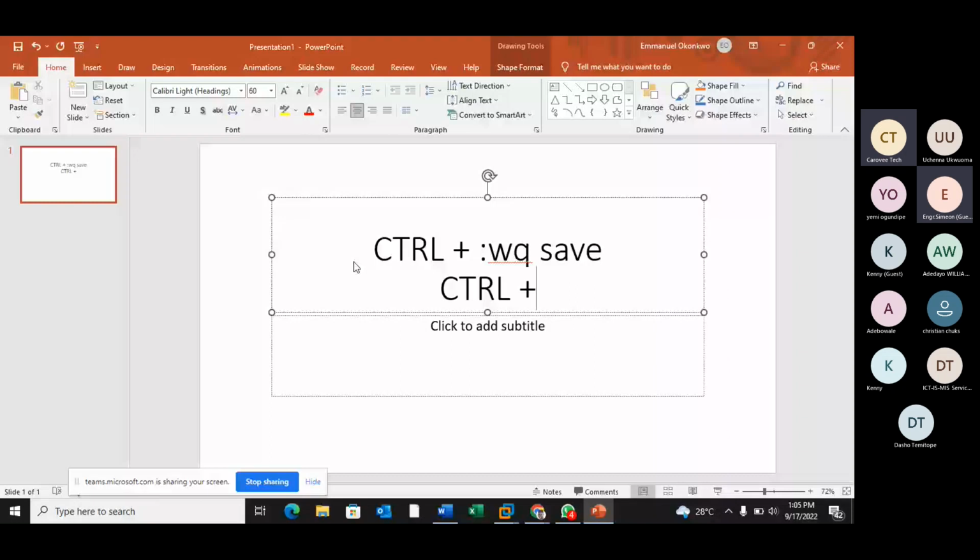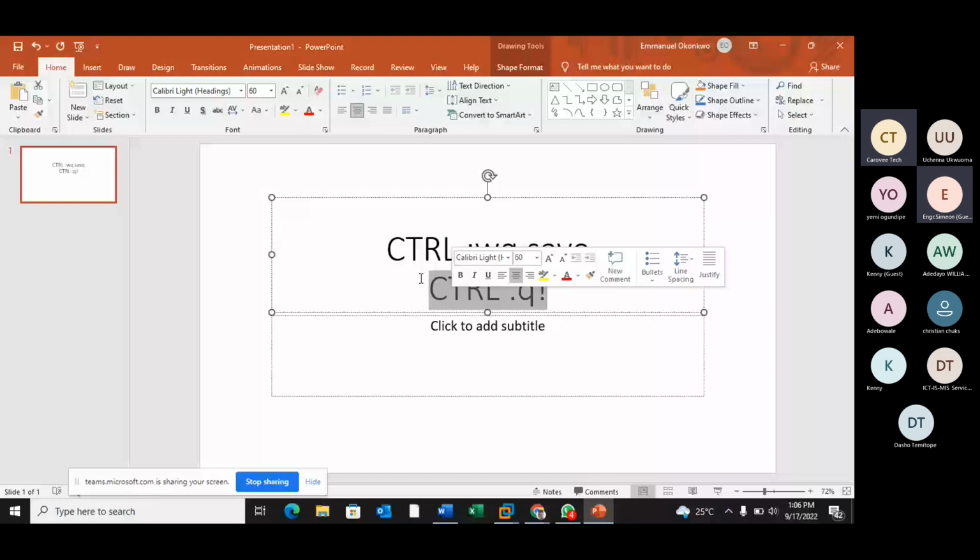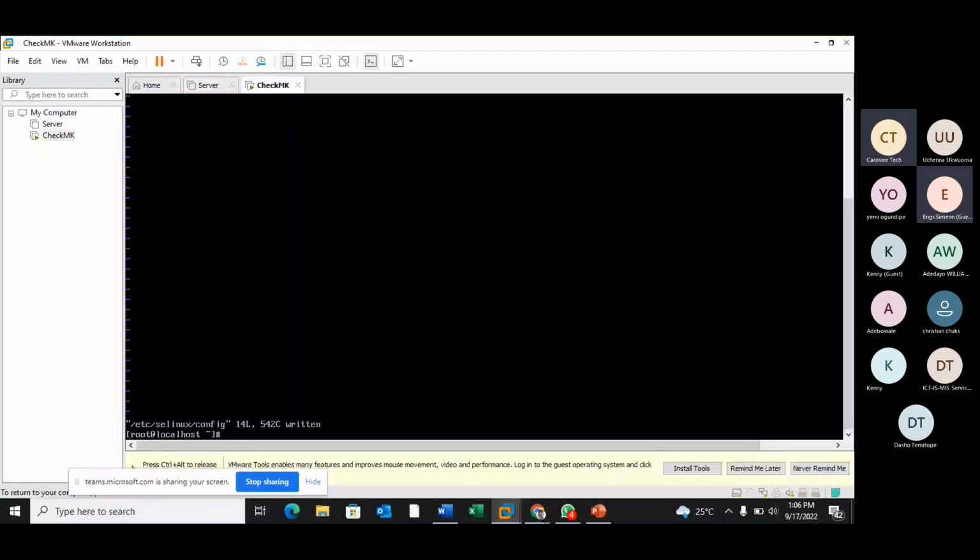Not that you will type plus. So by the time you type control, the next one is to hold down your shift to have the colon, and you now type wq. So let me make it in a way that you don't get confused. I made a mistake. I don't want to save that document. I use this. But take note, don't let anything be in capital letters. Small case, not capital letter, small case. That's just that. Now, I have saved.